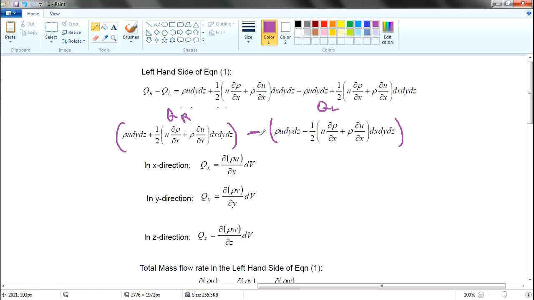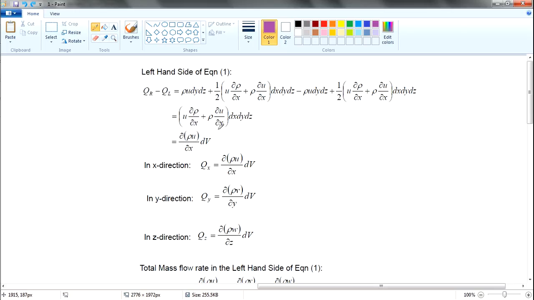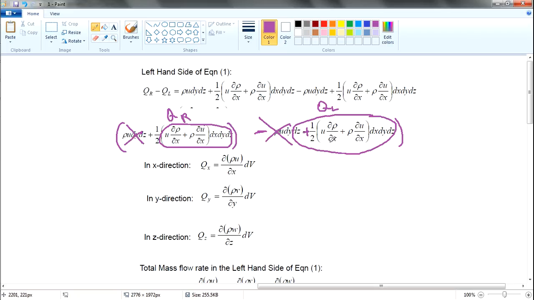If you open out this bracket, this one will be minus, and minus multiplied by minus gives plus. So eventually you have this over here. Since this one minus this one will cancel out, plus this one plus this one, this thing cancels away. They cancel each other. So what do you have? You have this over here. The difference is u del p over del x plus, maybe I should take down this portion over here. Half plus half, you have this portion over here. Half of this plus half of this, you only have this piece over here.